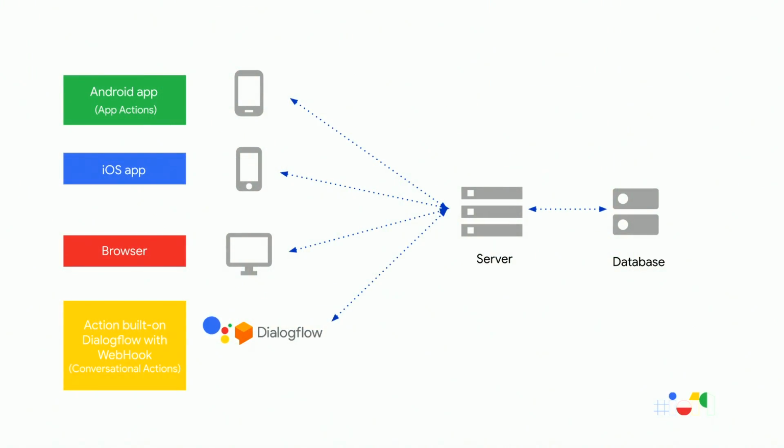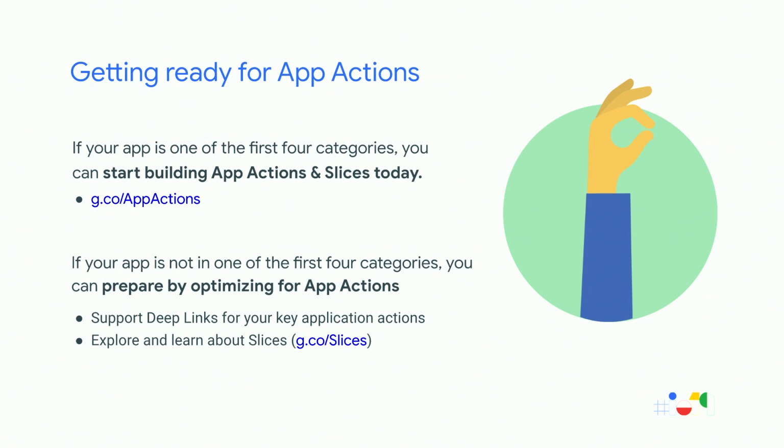In order to fulfill that intent, you'll use a webhook, which will connect to the server on the back end to provide the response back to the assistant. The key point here is that you, as a developer, don't need to rebuild anything new. You are using the exact same infrastructure, API, and identity mechanisms that you've already provided to your app to also provide a conversational response to your users through the Google Assistant. Essentially, you have one server, and you're just adding a new client, whether that's your Android app, iOS, website, or a conversational action.